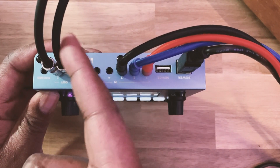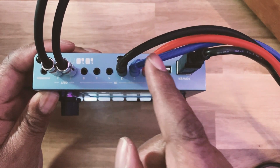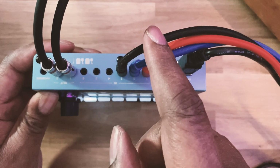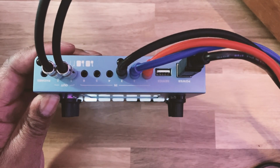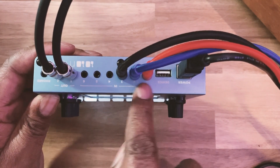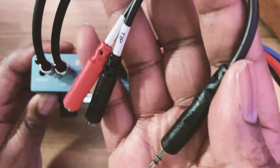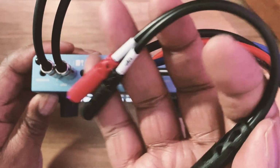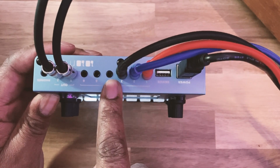So for me, I actually run all my tabletop synths, and these are three Eurorack modules right now. So one is all drums, one is a bass, and one is just some melodic stuff that I'm checking out some effects with. And then I have three more inputs there. So that's six stereo inputs. But if you use this splitter, then you get 12 mono inputs, right? So if you have six of these, you all of a sudden double your inputs, but in mono.